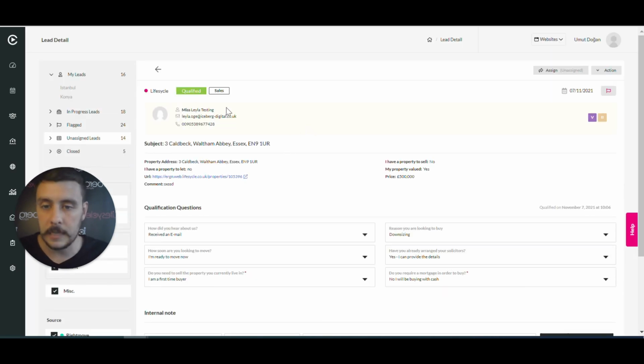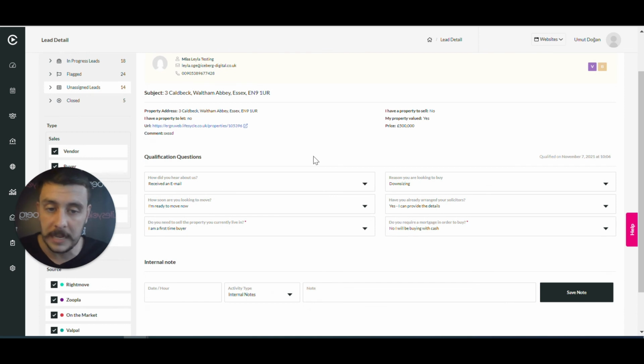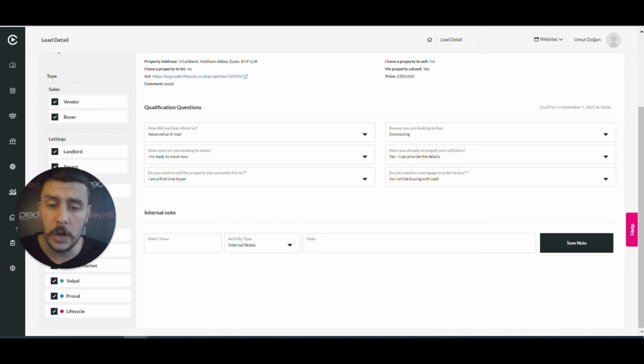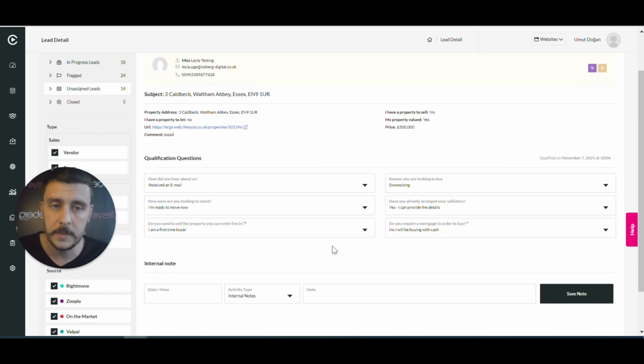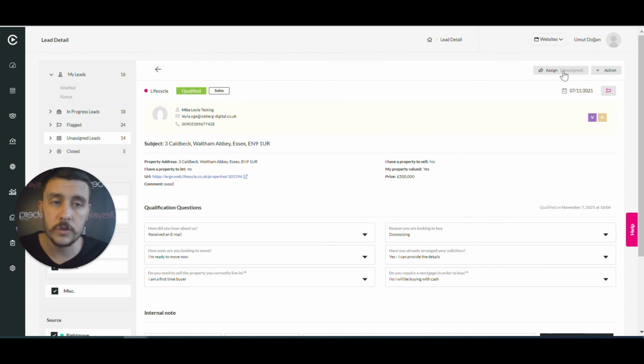And we can see that we have the contact information, the subject, the property address, and any questions that have been answered, we can see those as well. We can add notes onto the lead, and this shows up on the contact timeline, and we can also assign the lead from here, and we can send an email, send an SMS, or close the lead.